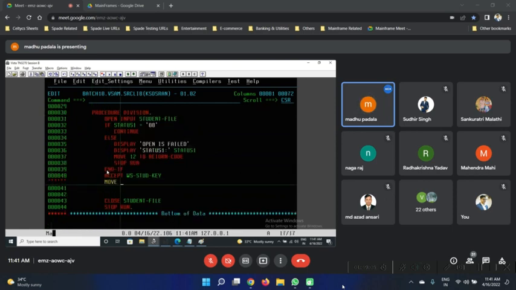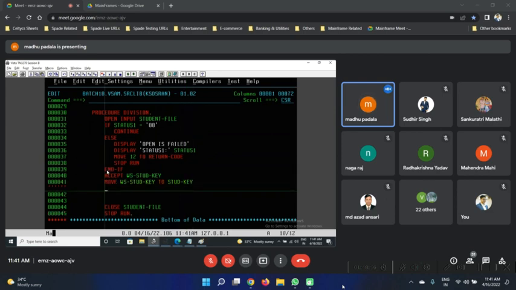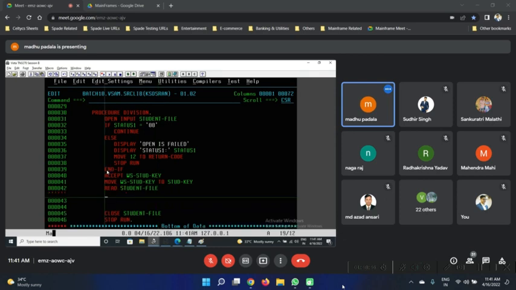Move WS student key to student key. Read student, and if status 1 equal to 00, or else evaluate status 1.